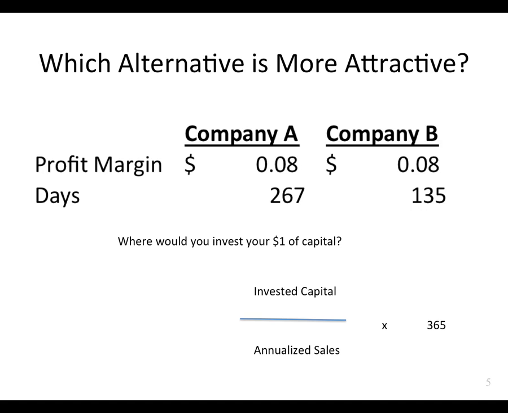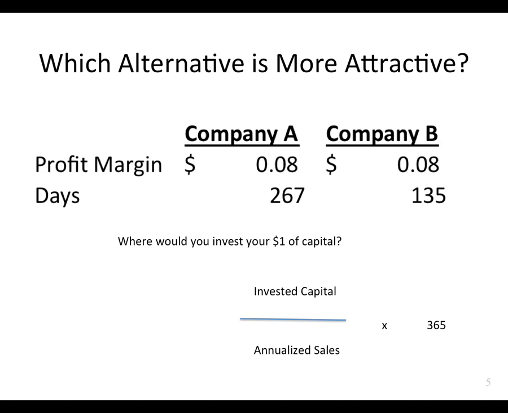On day 267, what about A? They now get 8 cents. On day 270, what about B? 16. Because they basically get a second cycle of 8 cents. So they get 8 cents twice. So what matters in finance isn't just how much you make, it's how often you make it. Those are the two things that really matter.